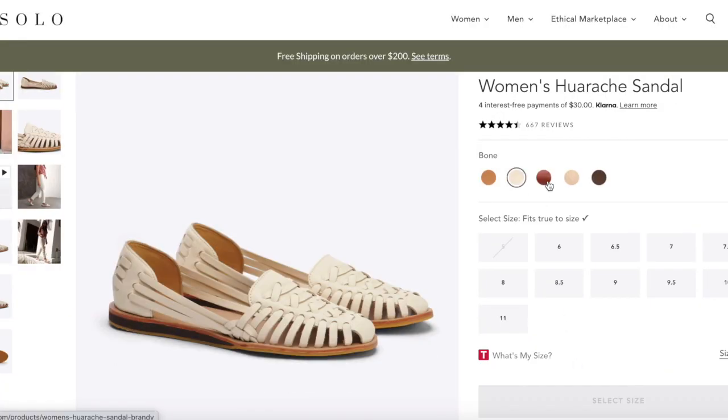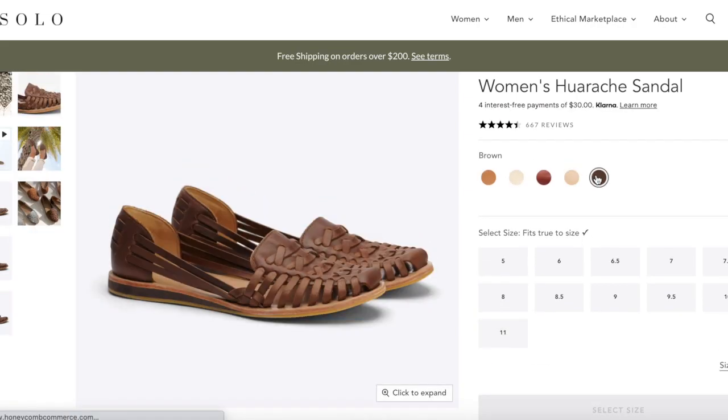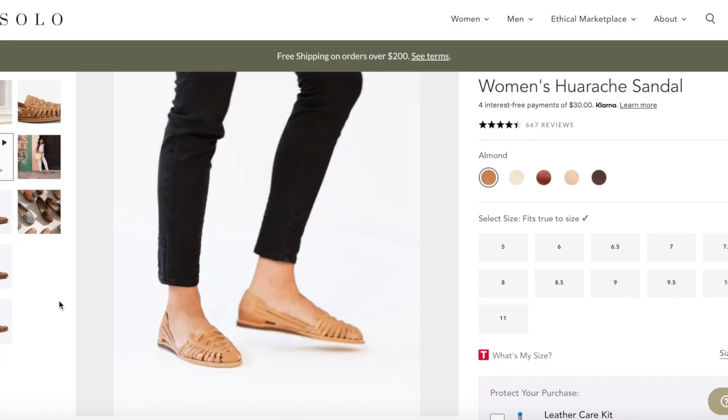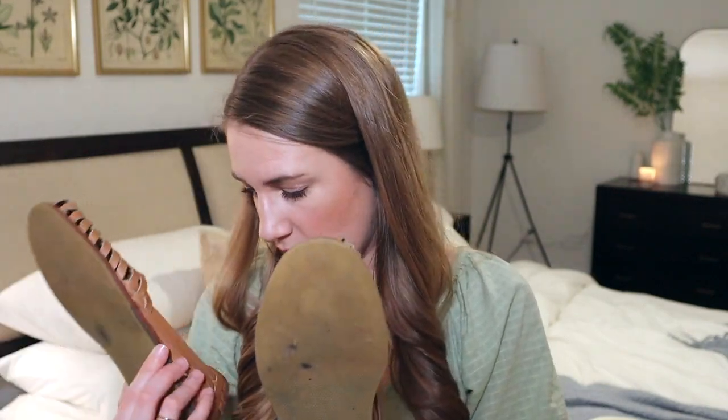These come in a variety of colors. I have mine in the almond but they also have it in white and a darker brown. There is a small break-in period — the first two times I wore them they rubbed a little bit on the back, but since then I can wear these all day for hours walking miles with no issue. They do stretch a little bit over time, and just like all Nisolo shoes, I usually get a seven and a half even though I'm typically a size seven, so I'd go up a half size. These are so cute, very classic, and this will be my third year with these shoes.